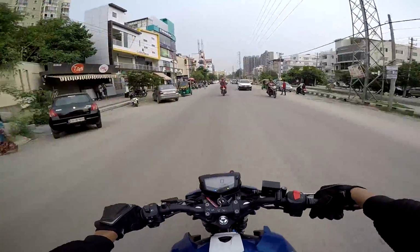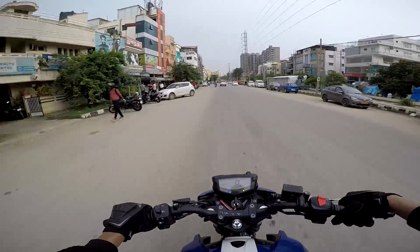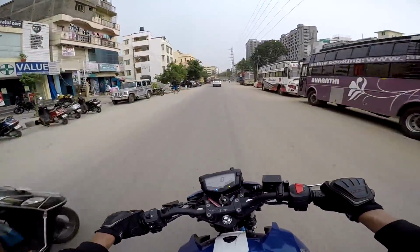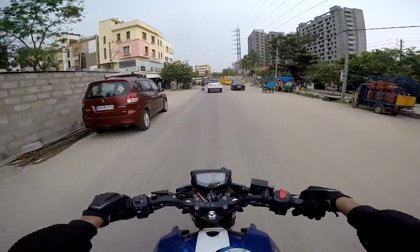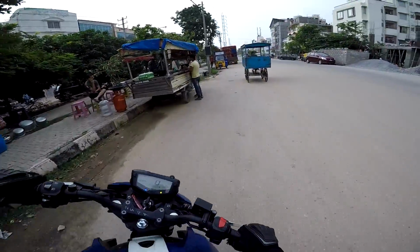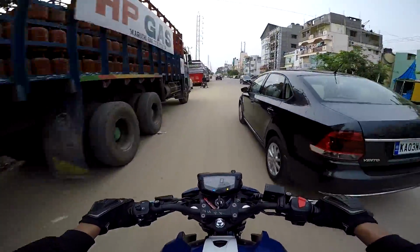Look at how flickable it is. Holy shit. This is unbelievable. I've got to rein it in so that I don't get carried away. Ultimately, this is still city traffic over here, and I think I'm going to hit a U-turn. The only downside is that these test ride bikes don't come with rear view mirrors, and that is a bit of a challenge, but man, oh man, this bike is incredible.